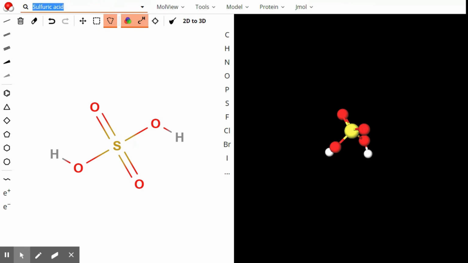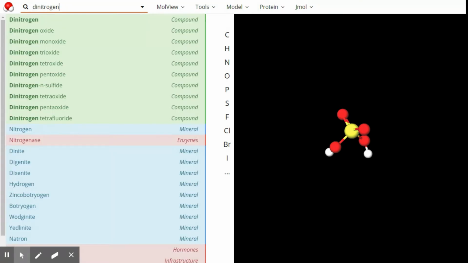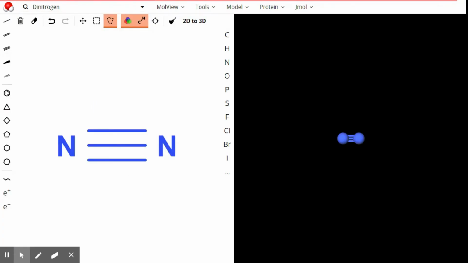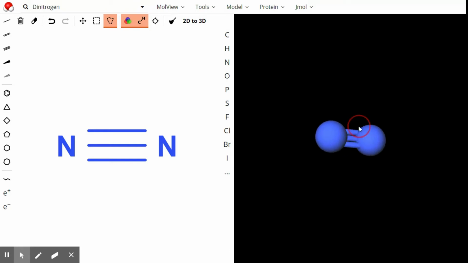Next up, we're going to look at two common components of air. All right, it's going to be dinitrogen is the first one. It's pretty simple. Just two atoms of nitrogen stuck together. We've got three covalent bonds in there. That's what those three sticks are. All right, so they are pretty tightly held together. Okay, this makes up about 78% of the air that you breathe, but the other important part is dioxygen.